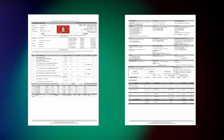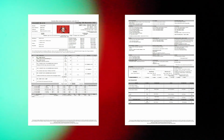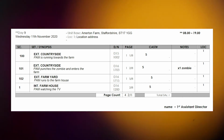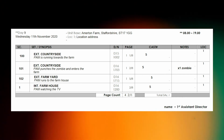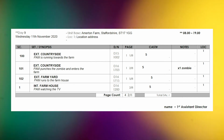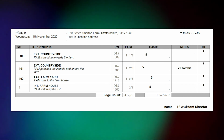Now as a whole, that makes up the call sheet. But there's one other page that is important, and this is the advance schedule. So say we've obviously been looking at Tuesday the 10th of November. On the final few pages, I've only done one box for the purpose of this, but on the last few pages you'll tend to have the remaining days of that week, or the next 3, 4 days advance schedule, so you know what's going to be filmed, where you're going to be, you have a kind of idea.